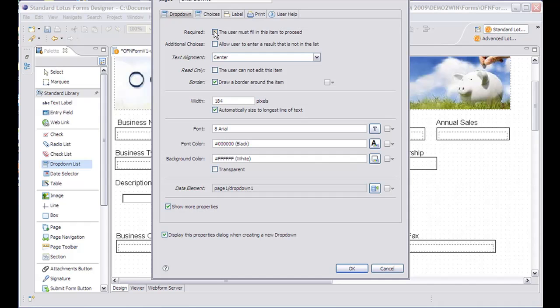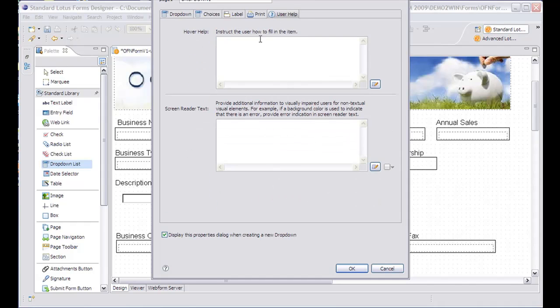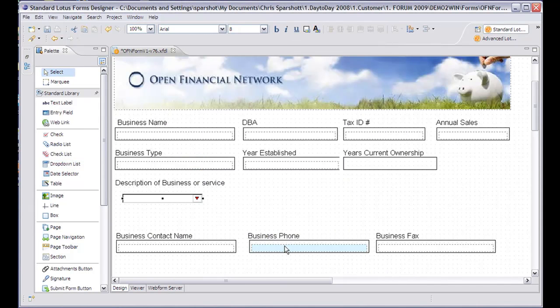Again, we can set this as a mandatory field, and also here we've got our user help, and this is available on all fields, where we can provide some assistance to people that are filling in that form, just to ensure that again they don't call our call center to ask for help. Everything is here for them to help them fill that form in. So we've created that particular field element, and the tool assists us with aligning it, etc.